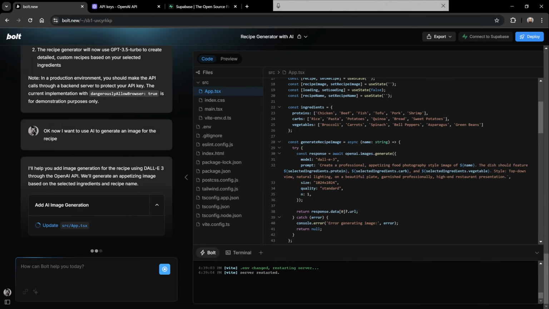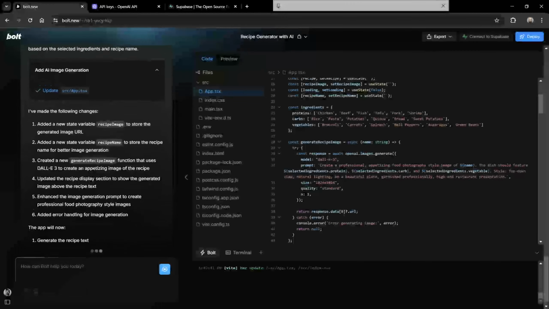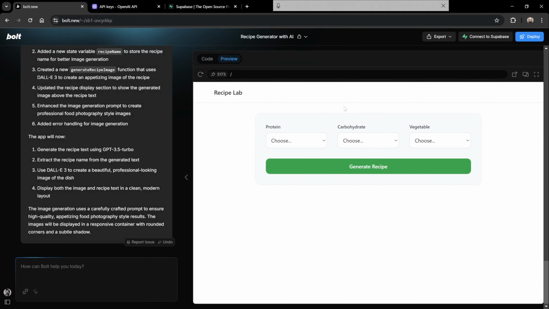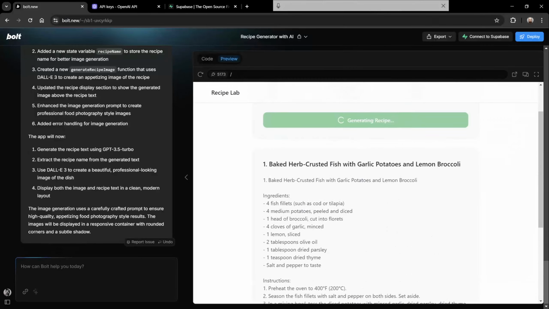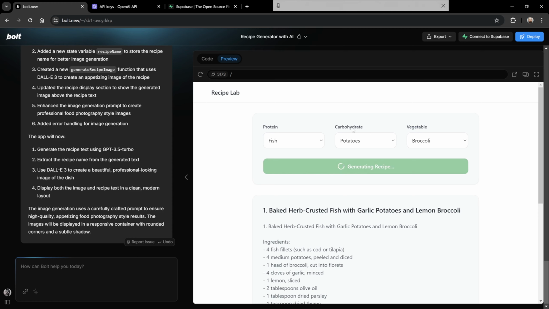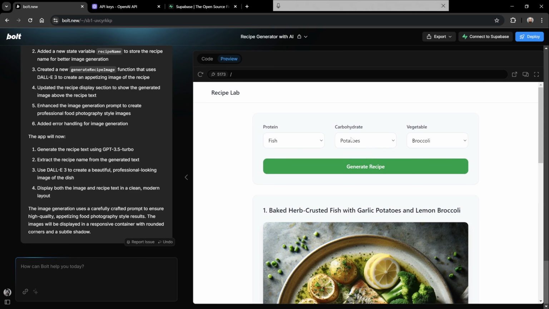The nice thing about Bolt is that they are partnering with Claude and Anthropic. I think they're probably using the newest Claude Sonnet model, the 3.5 from October, which is really strong, and it has gotten very good at coding. Okay, let's generate this recipe. And the recipe is already here. But the image always takes a bit longer, so we need to think about whether we want to keep the image. But it looks kind of nice if we have the image, so maybe we keep it.